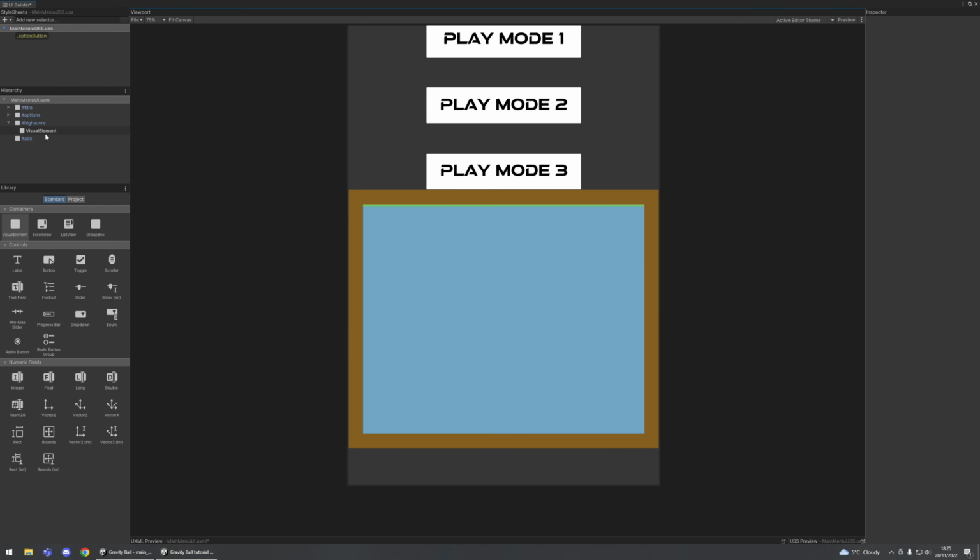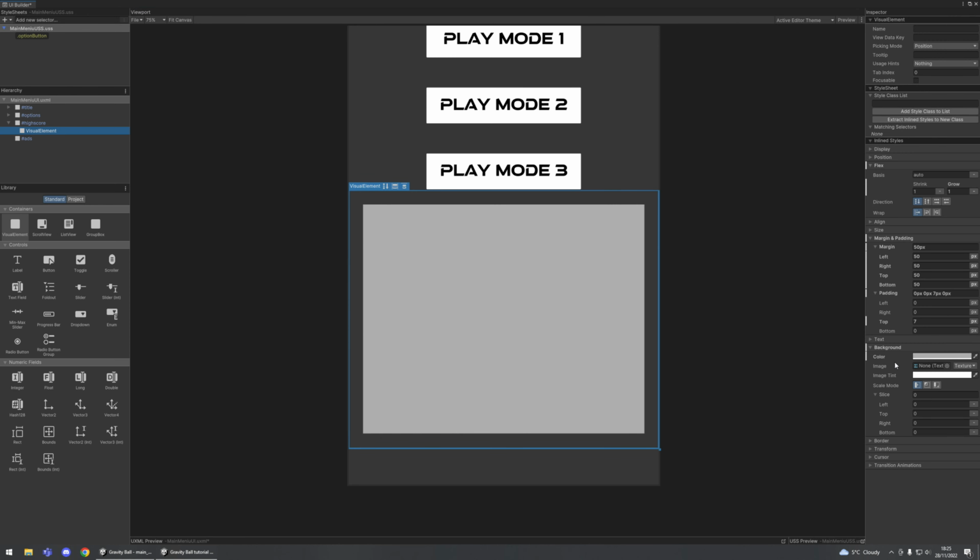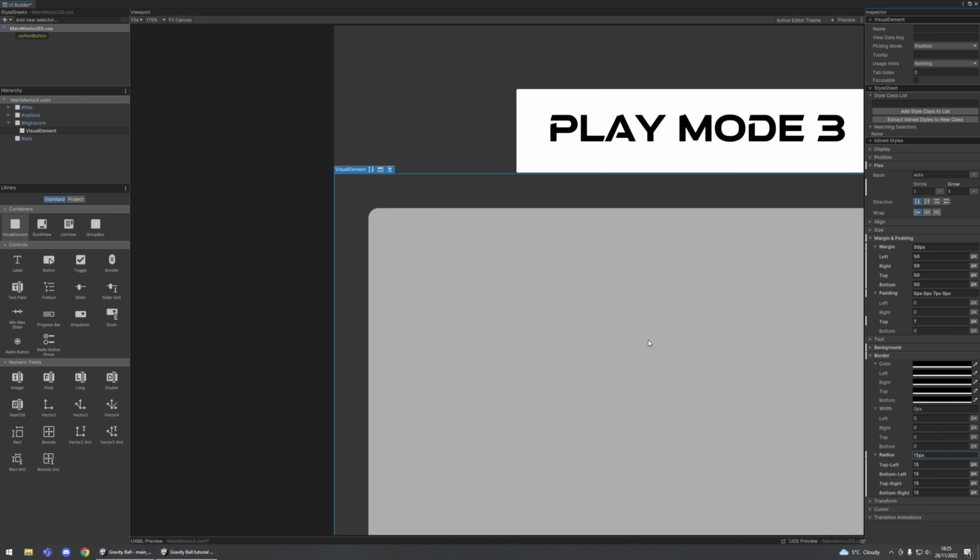Okay, and one more thing we haven't done yet. Under the border we do have a radius, and I want to do all the corners 15 pixels, so it gives round corners.